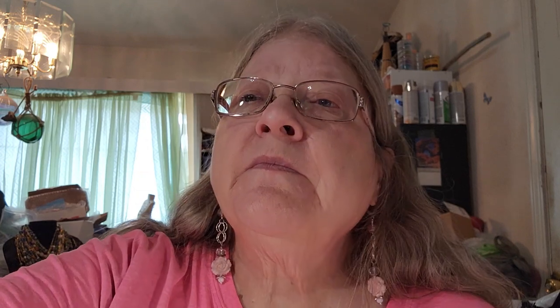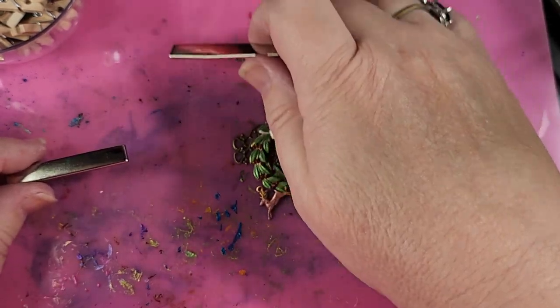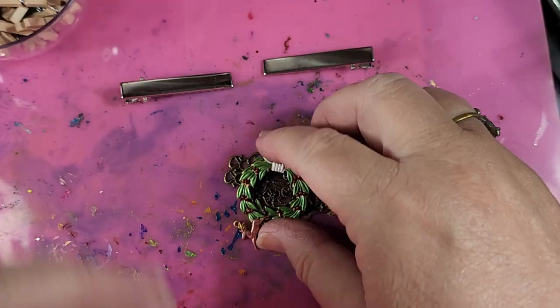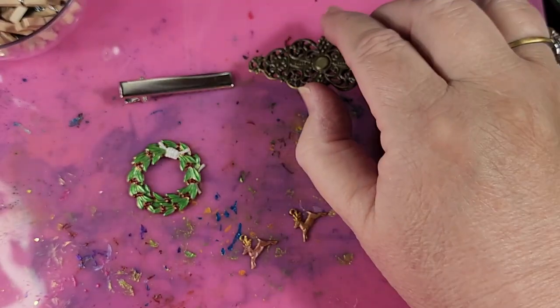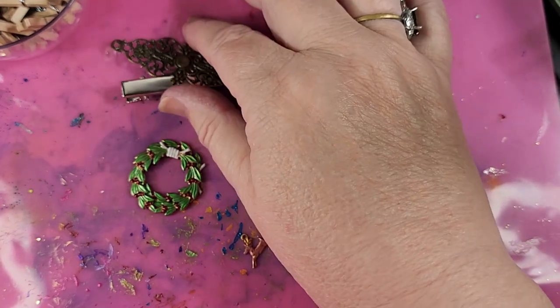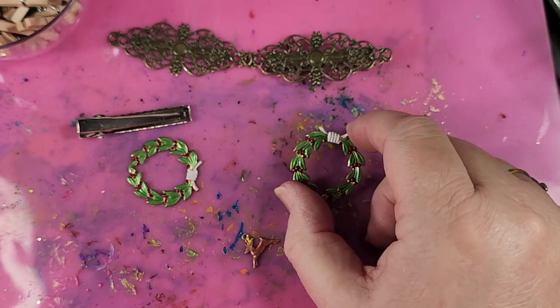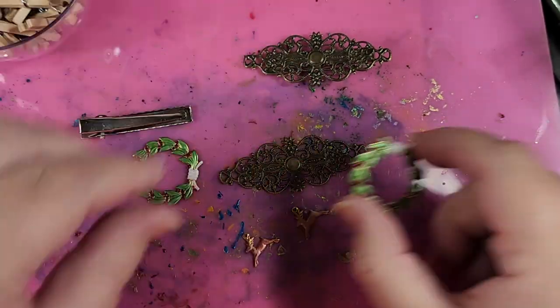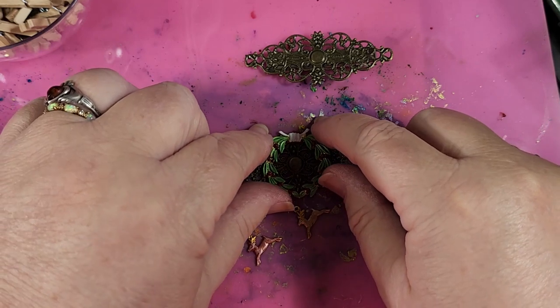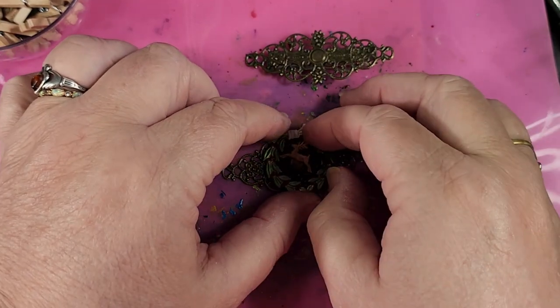I hope you will think so as well. So let's turn down and I'll show you what we're going to do. Two alligator clips — I always make my alligator clips in pairs, so we'll have one going in either direction. We've got the base piece which will go over like so, and then we'll have a little Christmas wreath. We're just going to go on top of that like so, and then we're going to take this little reindeer and he's going to be jumping in the middle of the wreath like so.